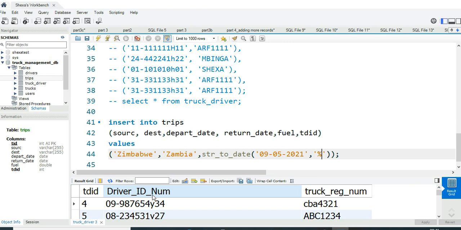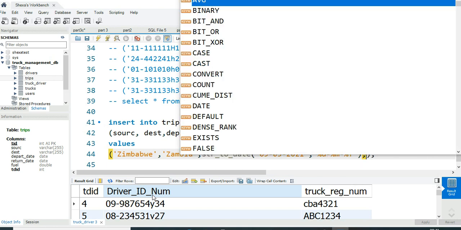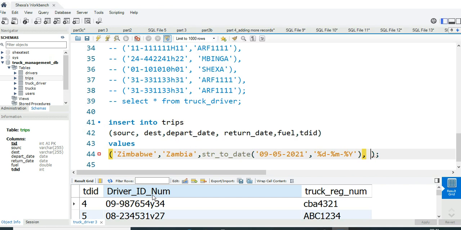We start with the date, then the month, and lastly with the year. So Y is in caps, and then put again the return date, string to date, str, right, format.